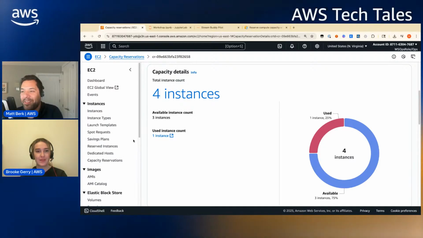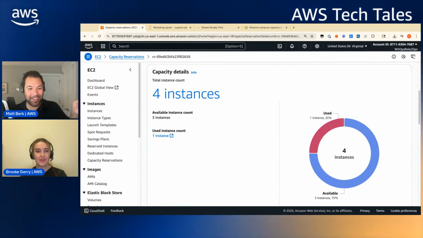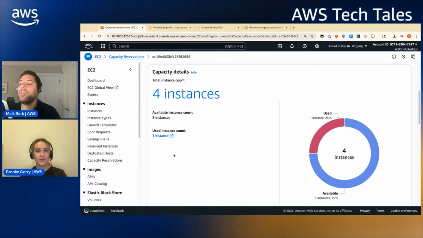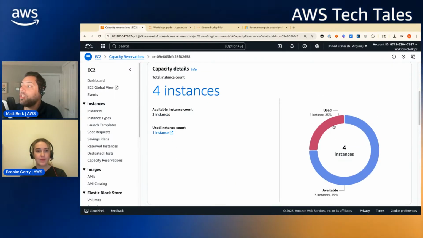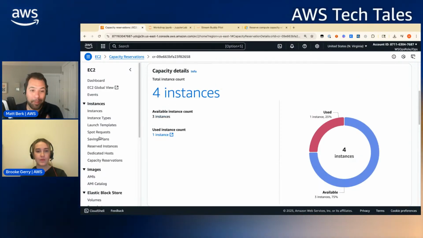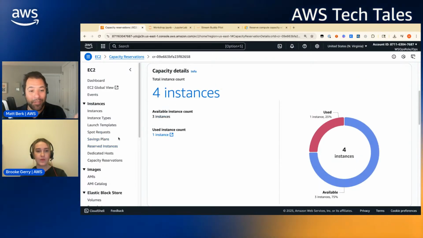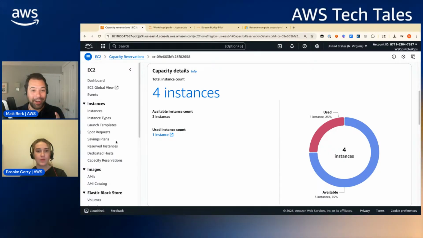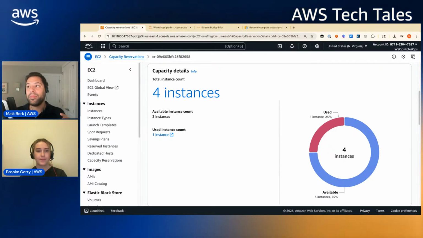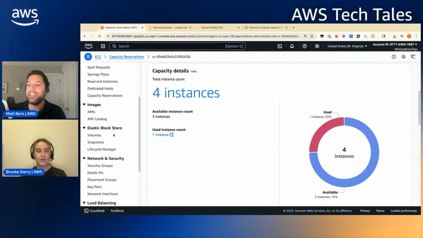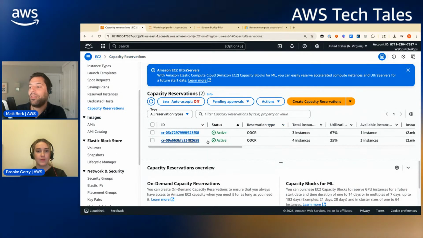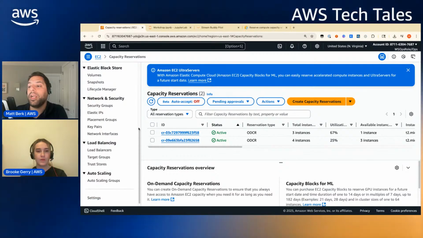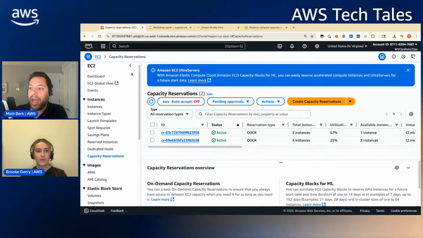Yeah, you don't necessarily want this to just be open season, where anyone can launch anything, and then maybe if someone launches it first, they get the capacity and the next person doesn't. So you generally would want to do it in a way that is targeted. But the other problem with that is I've seen customers forget that it's a targeted reservation, or forget that their launch templates need that, and then when they go to launch them, they say, "Oh, my launches are failing. I don't know why. I'm not able to get the instance I need," and it's because they didn't specify the right capacity group or didn't bring it up in the right resource group. So that can be a problem.